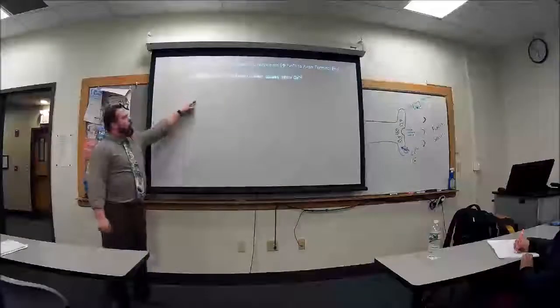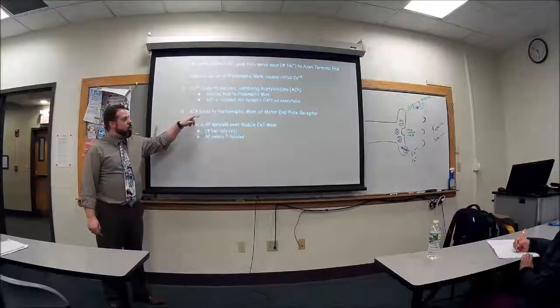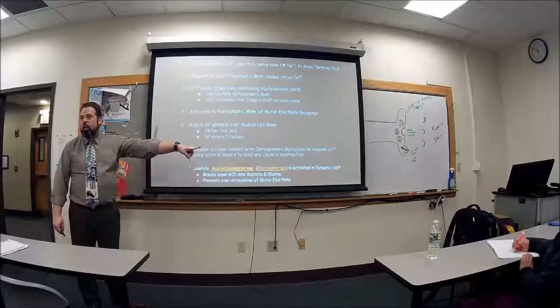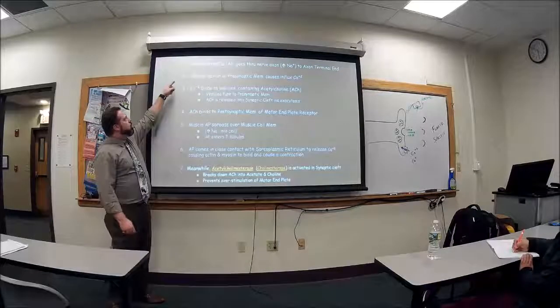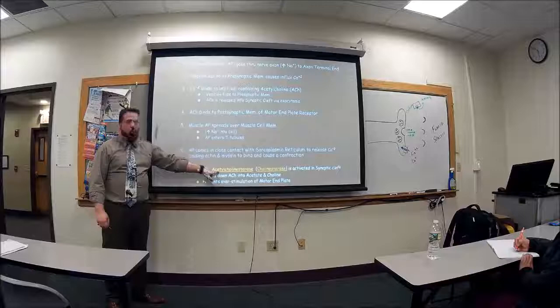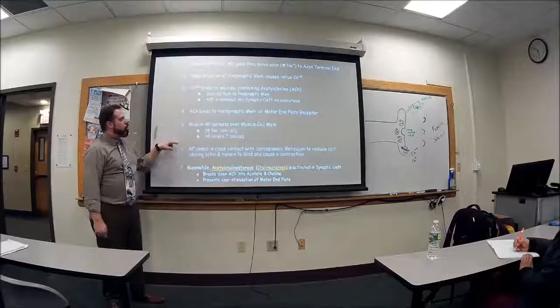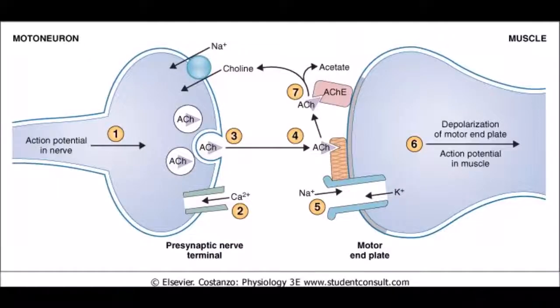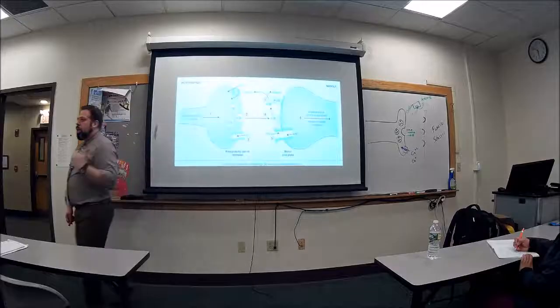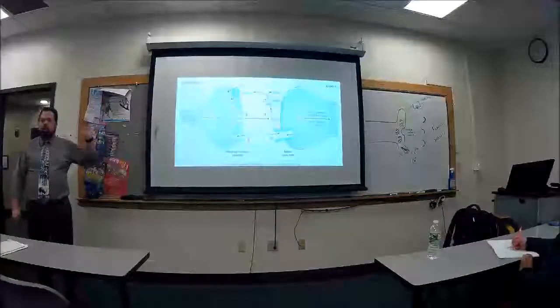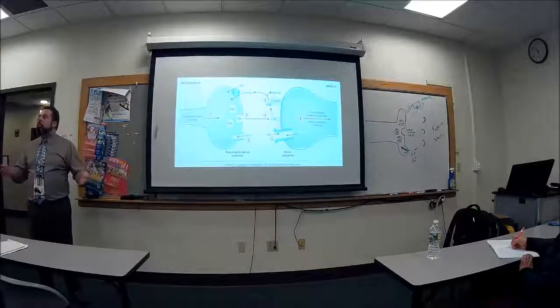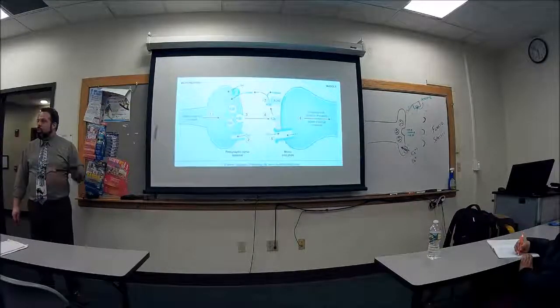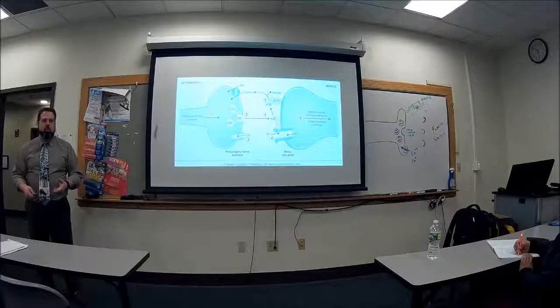All right, and everything here, this is step by step. This is all the stuff I just explained to you over there. It's just in words. If you go step by step, 1 through 7, here's acetylcholinesterase. 1 through 7, this picture here, 1, 2, 3, it follows the same thing. Like I said, these are the same pictures. I'm doing the same exact thing I do for A&P1. It's just a review for you guys, okay?